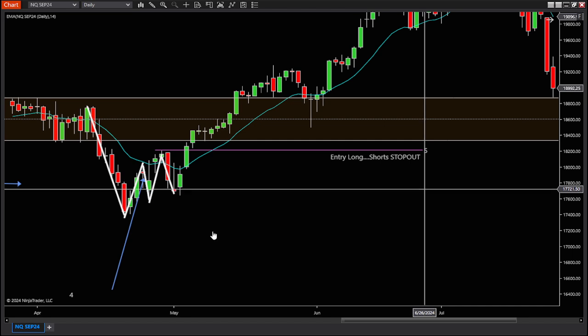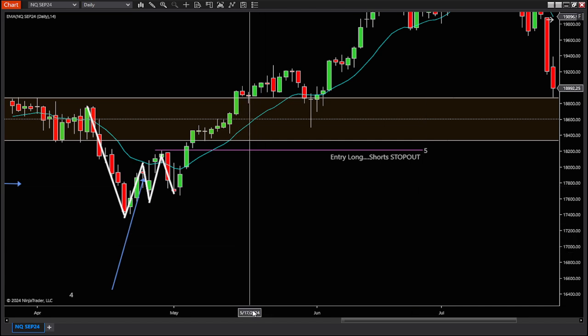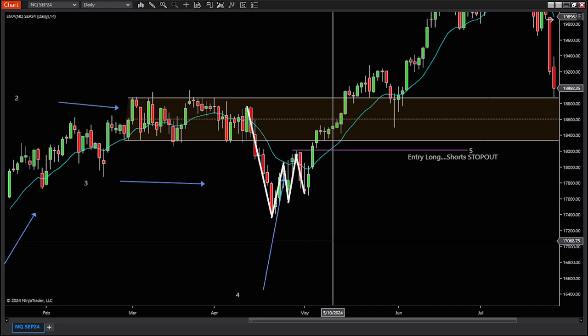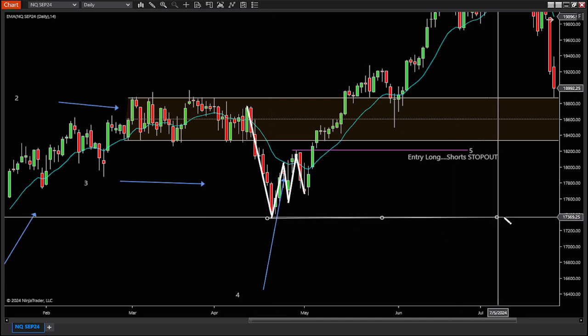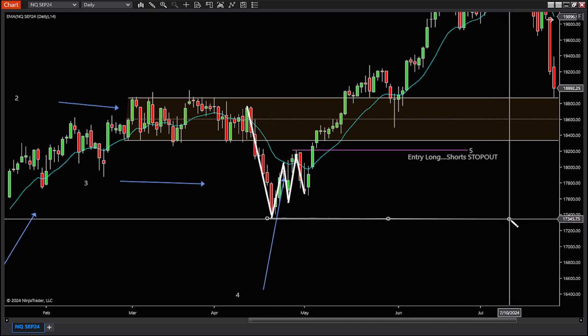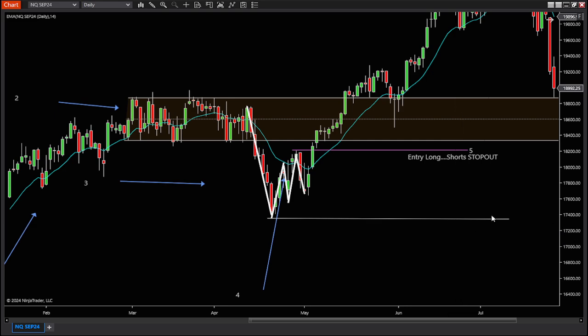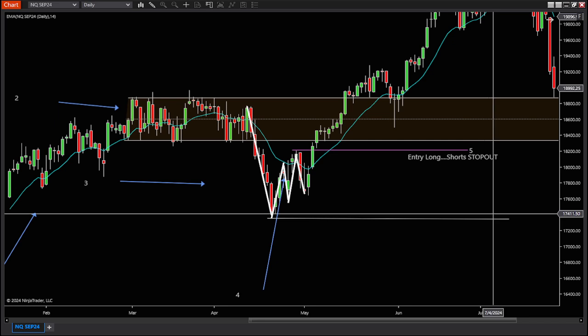Where do we put our stop loss? Well, clearly, if we're looking for structure, market structure, I keep my stop loss somewhere down here at the low. It can change based off of how far it is away. You can zoom in on a faster time frame and say, okay, I can see some sort of market structure on a faster time frame, and you can place it based off of that. But just looking at this chart, stop loss here.